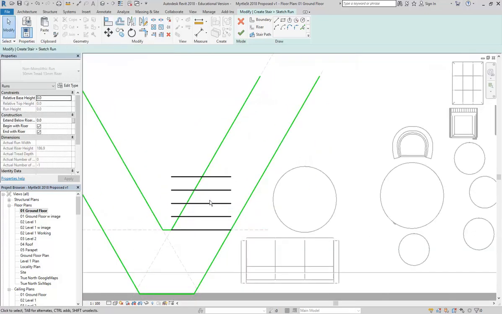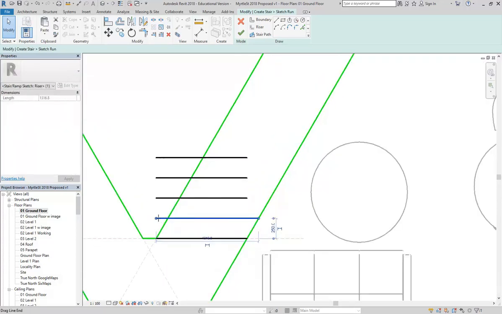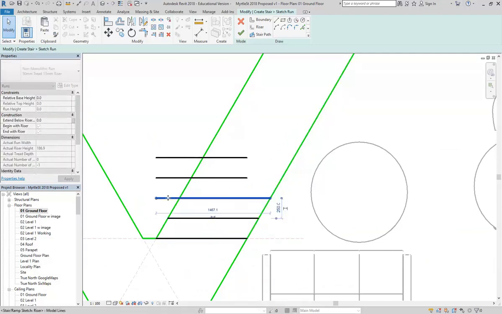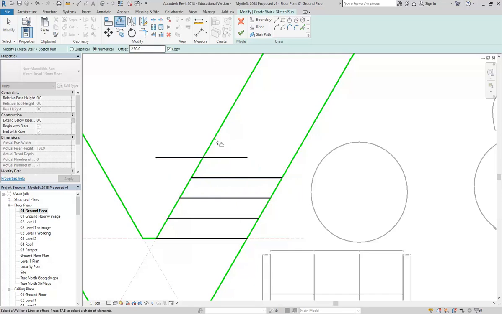Now, it's probably a good idea to stretch these across, even though technically you don't have to, believe it or not. Revit will trim those back for you. But because of the thing I'm drawing, it'll definitely make it easier if I bring these across, because of what's going to happen when I offset further.